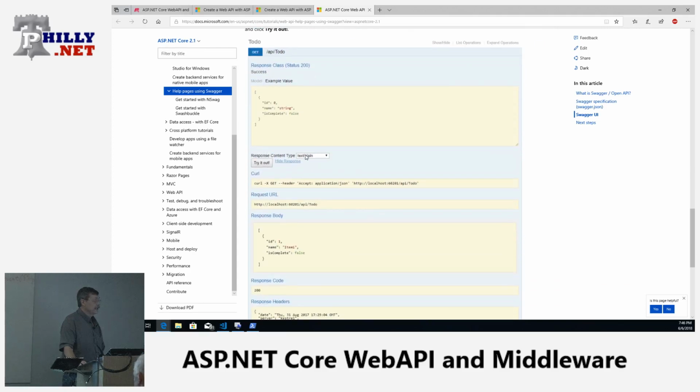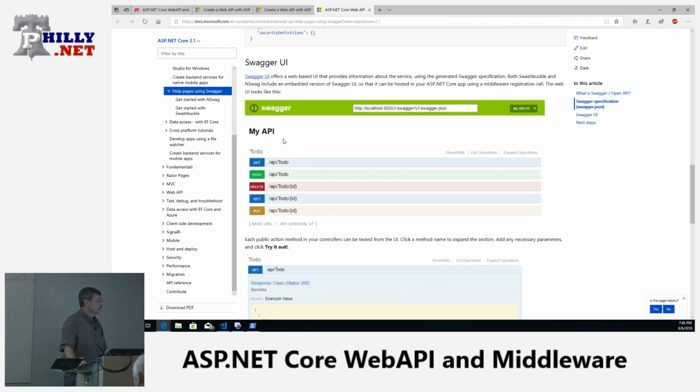The other thing that this does, and it doesn't show you in here, but this endpoint that has this nice little interface to it also has a link, which doesn't show up here, but we'll have a link to the JSON file that you can pull down. So if you go to a place that uses Swagger, you can get to their Swagger page. You can try out the different APIs if you want to. And if you want, you can grab that Swagger file and then you can use it inside your own application.